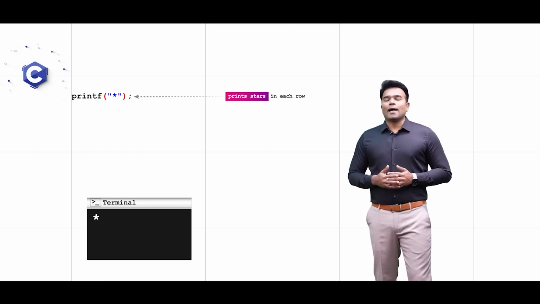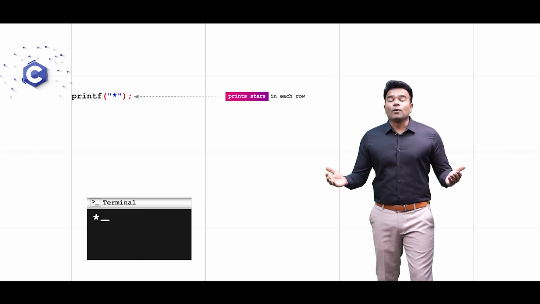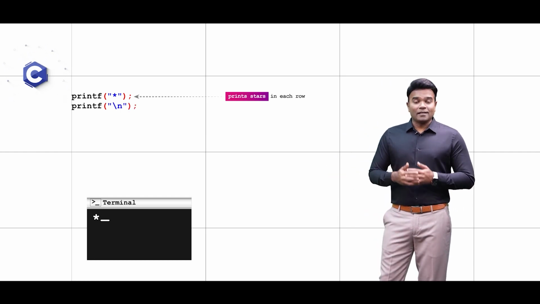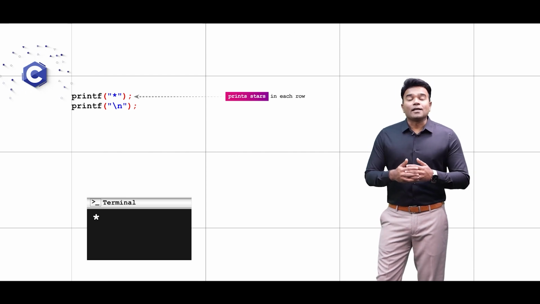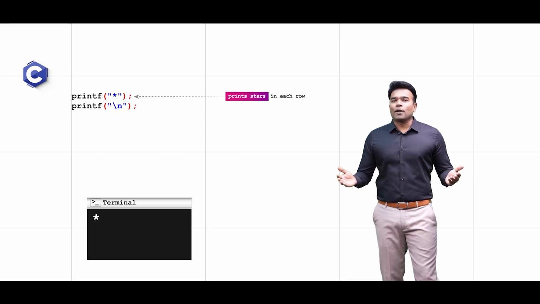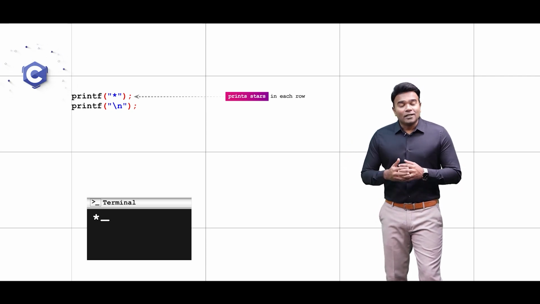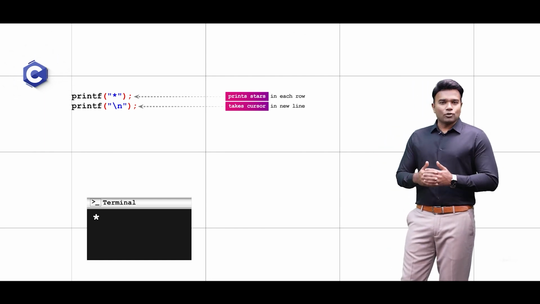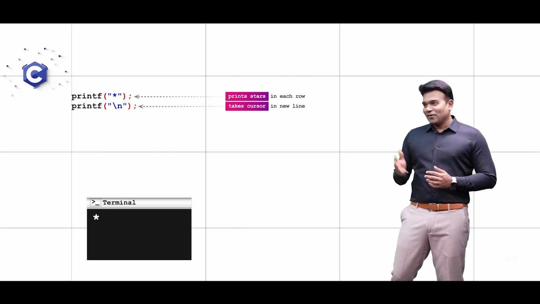And if you really have to bring the cursor to the new line, then all that you have to do is to have this printf command. Here \n stands for a new line command, and through this print command what you are trying to communicate to the computer is that you now want to bring the cursor to the new line, and upon execution of this second printf command you shall now have the cursor present on the new line.